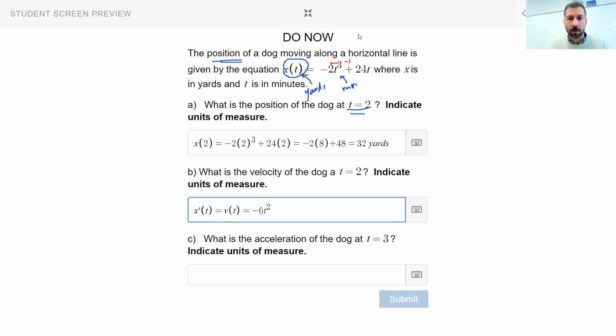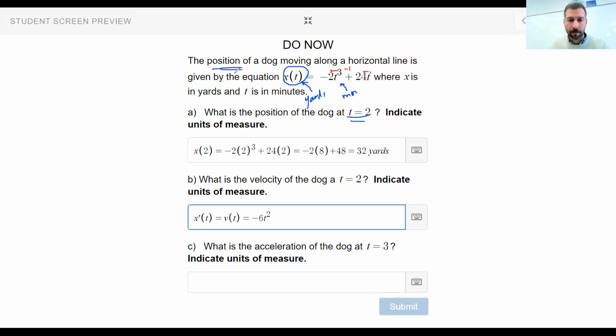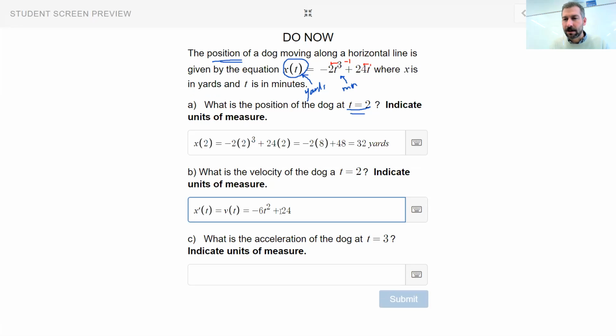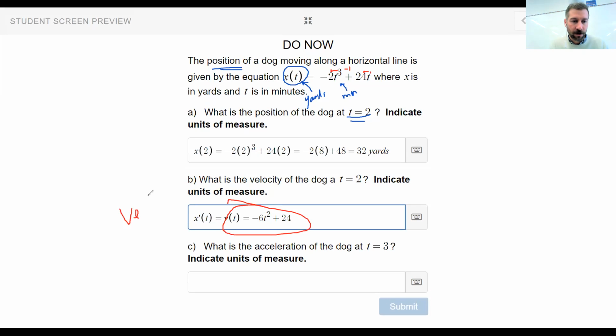I'm going to do that for the second one too, 24t. Bring that 1 down. That stays 24. But then it becomes t to the 0 power. I'm not going to put t to the 0 power in there. t to the 0 power is just 1, so it kind of disappears. When I get to an exponent of 0, we think of that as disappearing. So this is my derivative function, which is good. This tells me velocity. Let me annotate this: this is my velocity function, which came from the derivative.